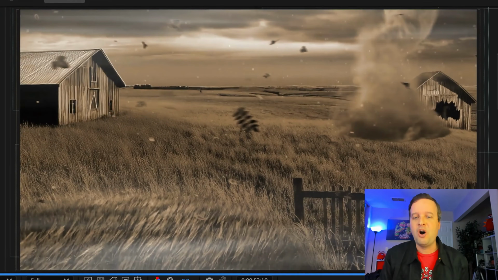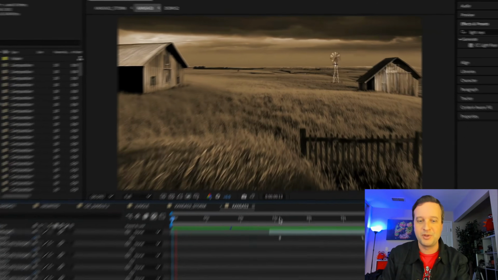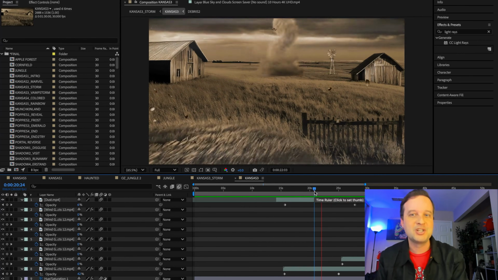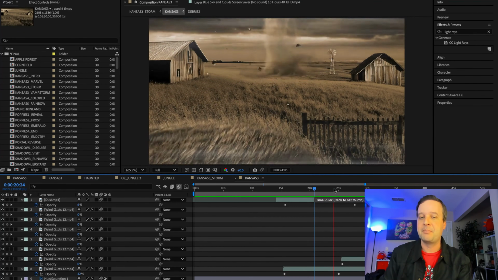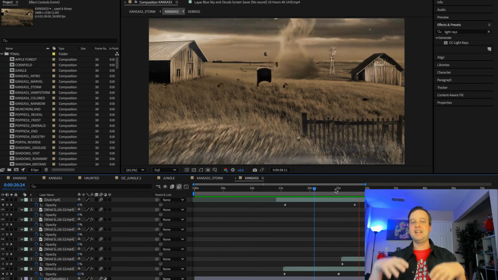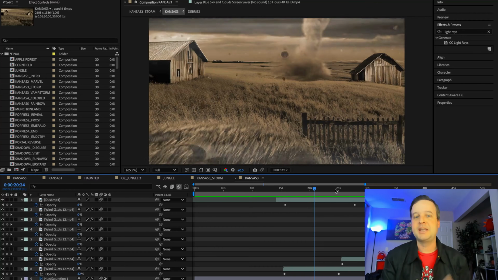So you see, all of these different elements are just coming together. I'm just layering and going nuts with all this stuff, adding more and more until it feels like too much, and then scaling it back from there. But the idea is to feel this sense of chaos in this scene, with everything falling apart. I just wanted that to really come across.